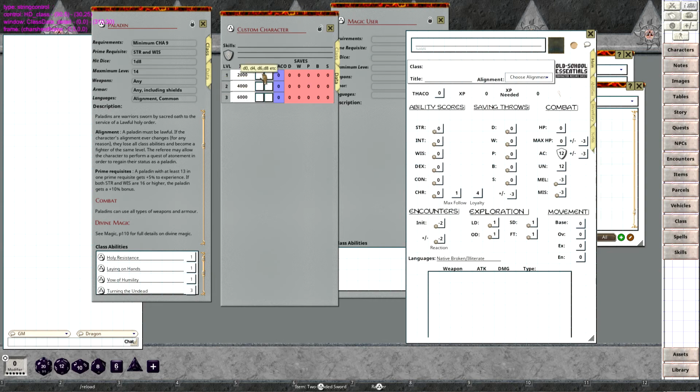Pretty self-explanatory, right? Now here, we're going to actually type in the dice. So what are his hit dice? Let's say it's a D4, so we're going to do D4 and D4. And does he get a bonus? This is an additional bonus, like a class bonus? No. Maybe you make a custom race, and a custom race would give it to him, I don't know. Or he gets level 10, 11, 12, 13, and then it's 2, 4, 6, 8, 10, right? Potentially. So his Thaco is going to be 19, 19 and 17.